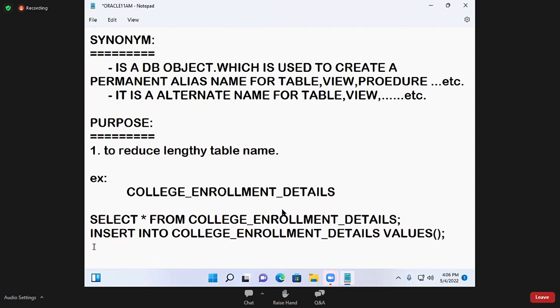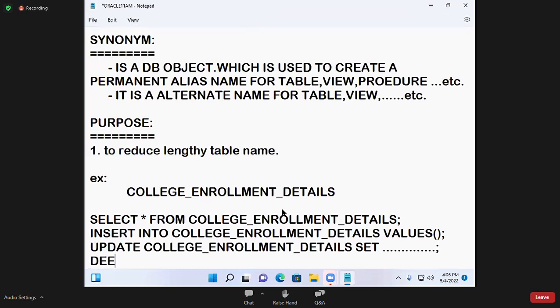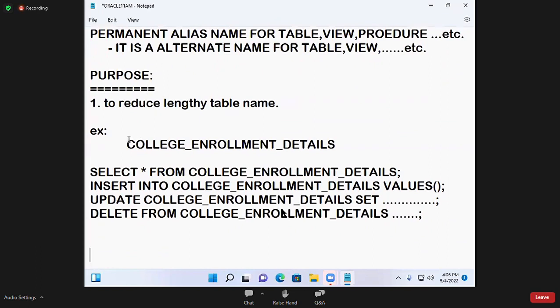Now suppose you need to do some updation. So update your entire table name, set some columns that we need to update. If you want to write a delete operation, delete from this entire table name, and we write some condition. So that means you can see, when we want to do some operations on this table, the table name should be used in queries. But every time you write select, insert, update, delete, or whatever it is, we need to use the big names in my queries. And this is somewhat difficult for programmers. And even if you remember these big names, it is also very difficult for the users.